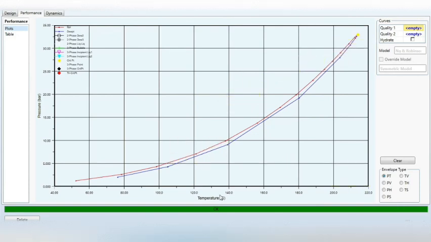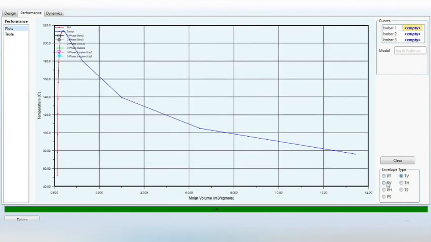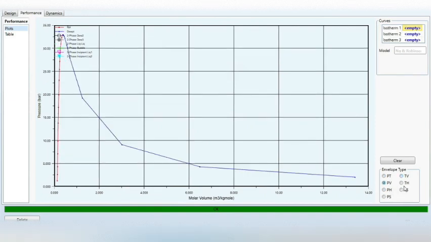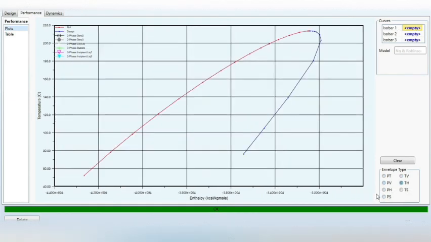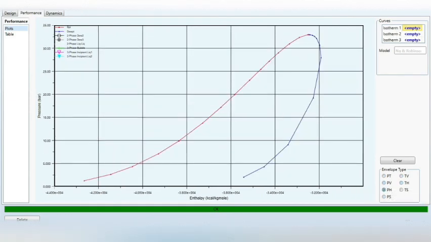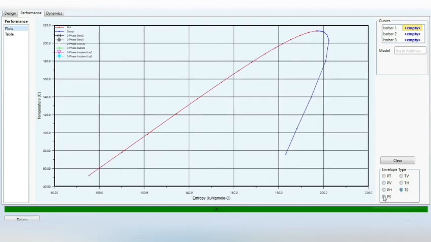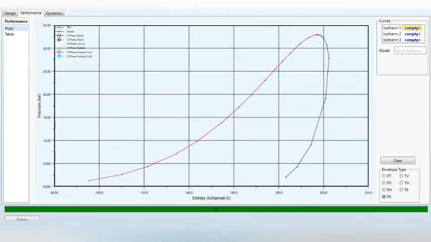Not only can you have the pressure-temperature phase envelope, but you can have temperature volume, pressure volume, temperature enthalpy, pressure enthalpy, temperature entropy, and pressure entropy.